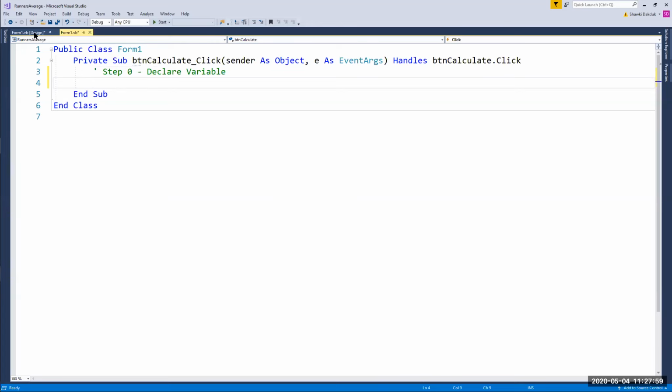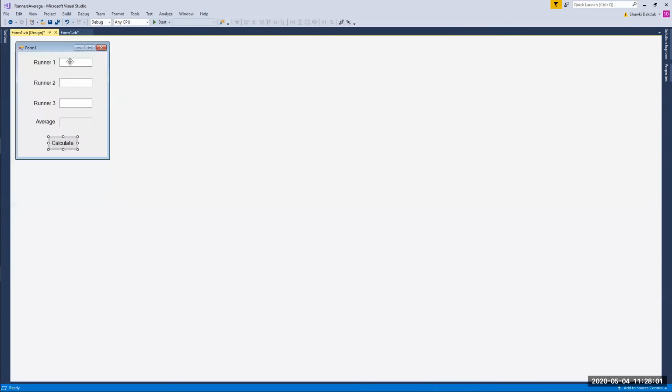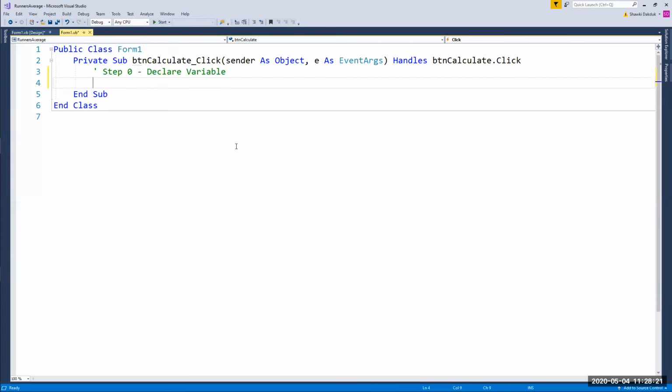If you look at your form, you have 3 inputs and 1 output. So we need 4 variables. Let's assume the running times are whole numbers. They represent seconds, so they're going to be whole numbers, and the average is going to be a floating point number. It's going to be double, right? So the first 3 are going to be integer.